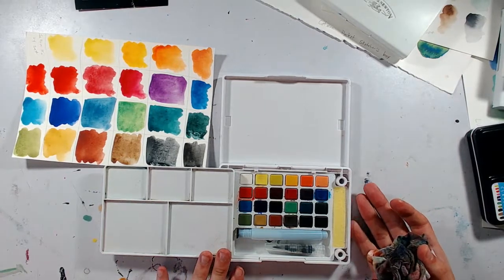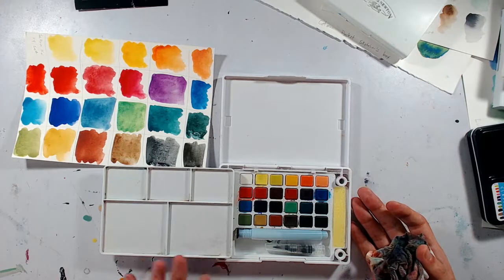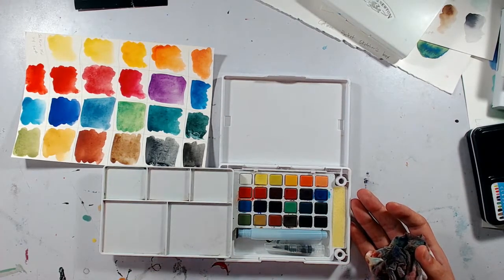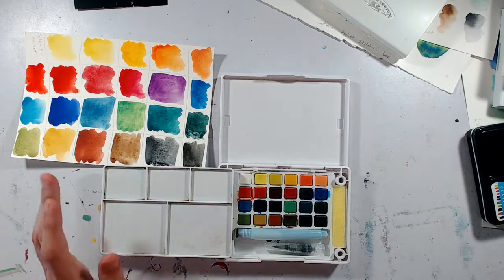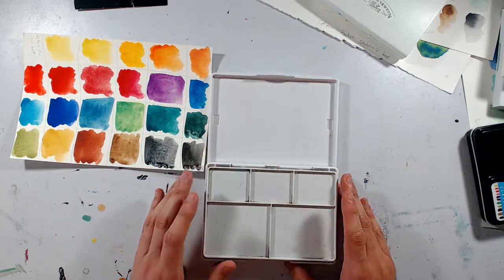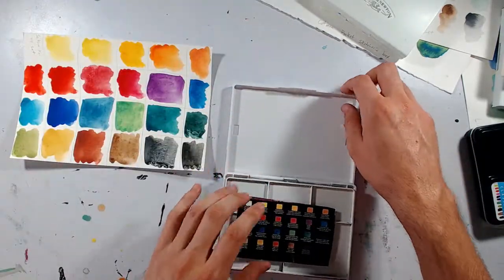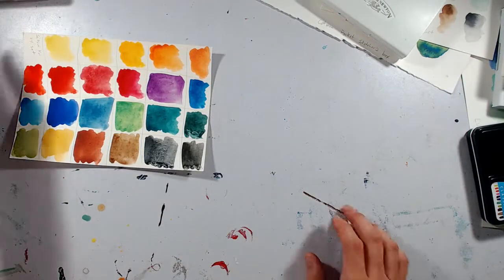At the time of filming, it runs for $24.89 at Jerry's Artorama. They do have smaller and larger sets. Generally, I am for reducing the amount of colors that you have access to when you're in the beginning so that you can learn to mix better. But the thing about these paints is they get really chalky and they get really dulled down when you mix them out a ton.